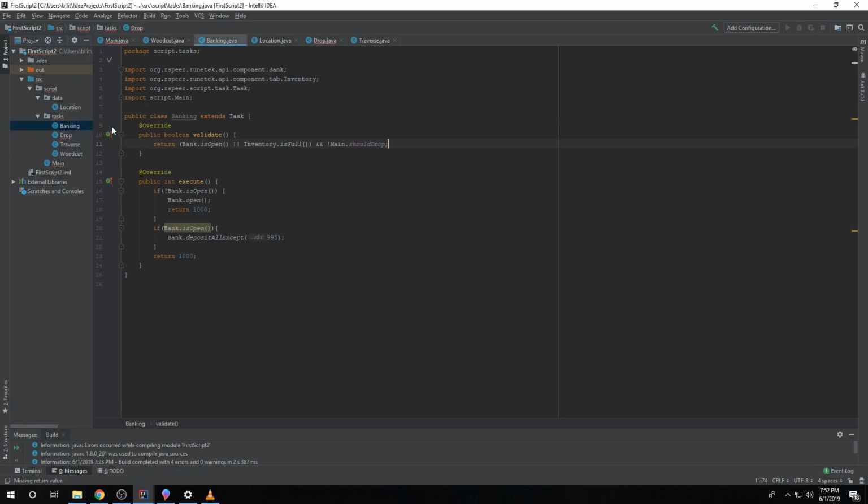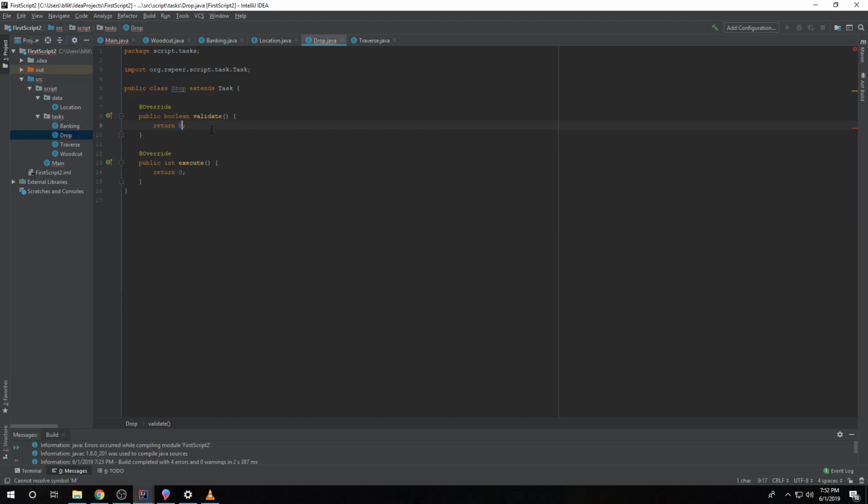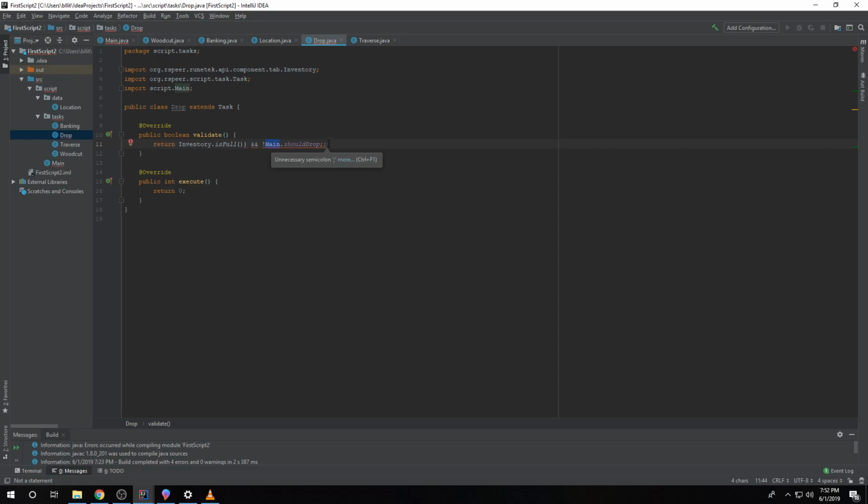Here. This is more helpful. And then with this we could set up, I will, the next video in the series will be on setting up the UI, the GUI, and we can make that so that you can have a J checkbox, which allows you to take a checkbox if you want to drop, and if you don't want to drop, then it will bank all the logs that you get from woodcutting.